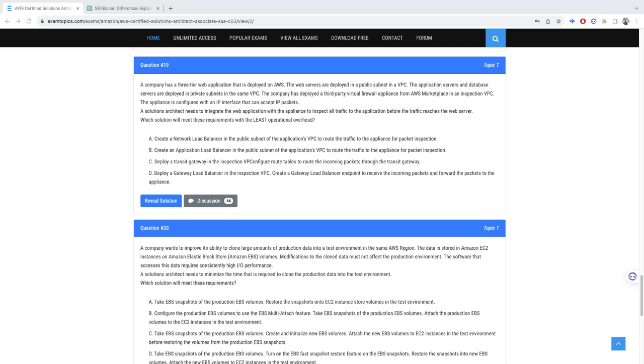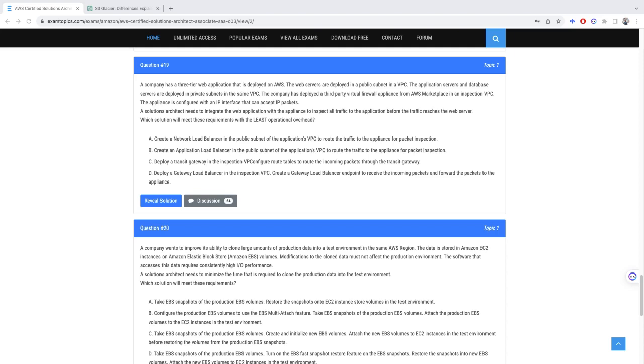The gateway load balancer endpoints are configured in VPCs originating or receiving traffic from the internet. This architecture allows you to perform inline inspection of traffic from multiple VPCs in a simplified and scalable fashion while still centralizing your virtual appliances.